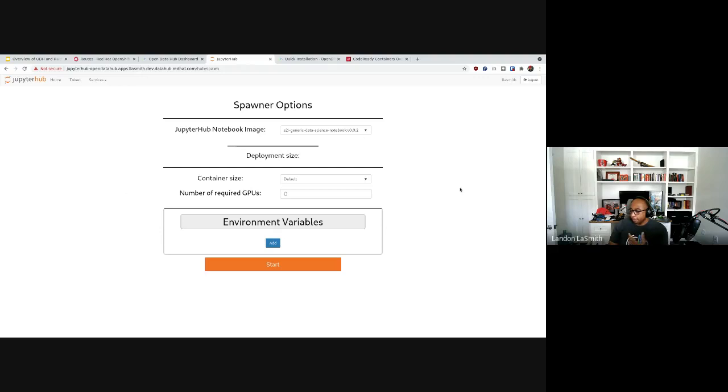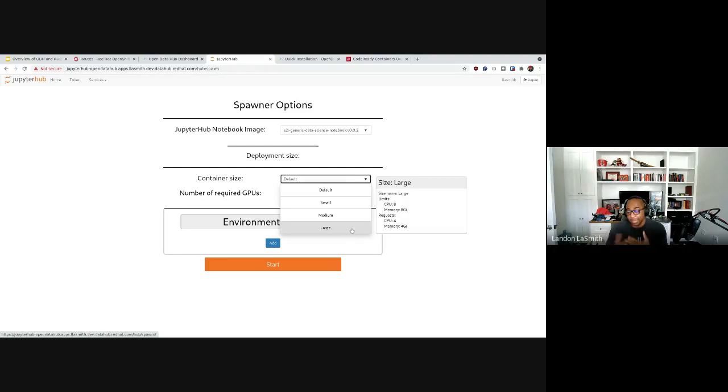And here we have Jupyter Hub. We're not going to make any real changes. You can select a different container size, whether it's small, medium, or large. And these can be configured by the Open Data Hub admin. So if they want to offer large as a kind of large notebook, whether it's like 16 CPU and 500 gigabytes of memory. I think in internal Data Hub, we have users that have 512 gigabytes of memory for their pods because they're doing a data intensive workload.